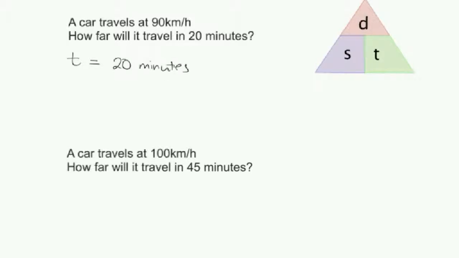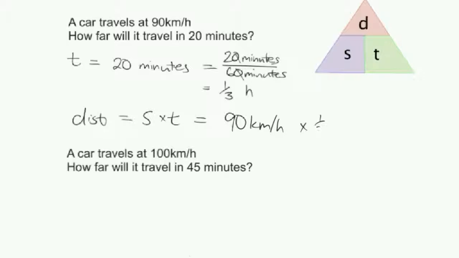We know that time is 20 minutes. How much of an hour is 20 minutes? Well, you know that it is 20 minutes out of the full 60 minutes that are in an hour. In other words, 20 over 60. If we do the cancelling for fractions, divide top and bottom by 10, and then you get 2 sixths, divide top and bottom by 2, you're going to get one third of an hour. So 20 minutes is one third of an hour. Now you've got no problem because everything is in the same unit. And so we just go to our triangle. We're being asked how far it'll travel. In other words, we're looking for distance. So we've got distance equals speed times time. And our speed is 90 kilometers per hour, our time is one third of an hour, and so 90 times a third is going to give us 30 kilometers.